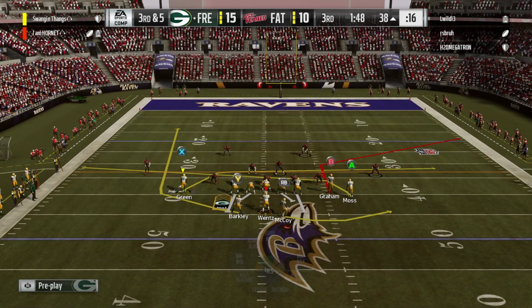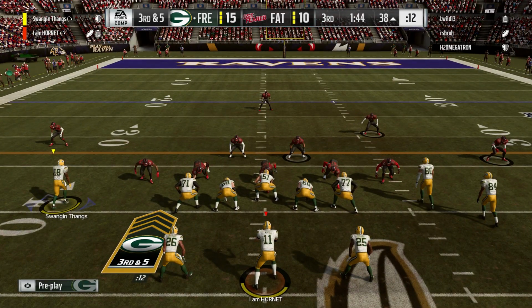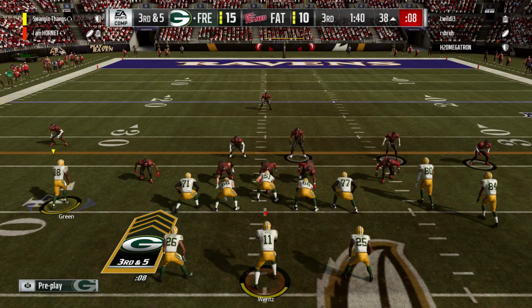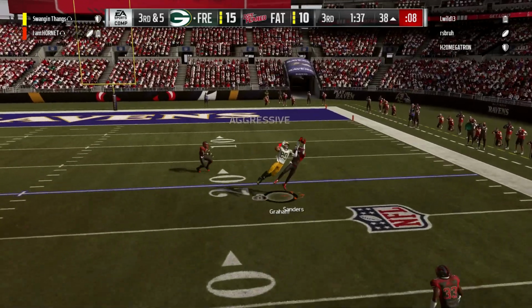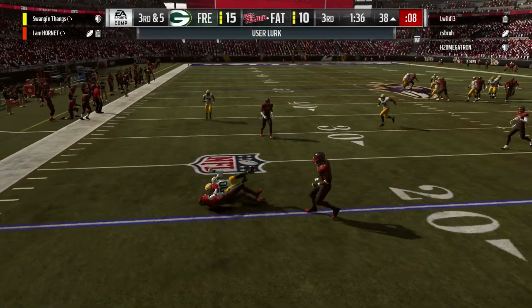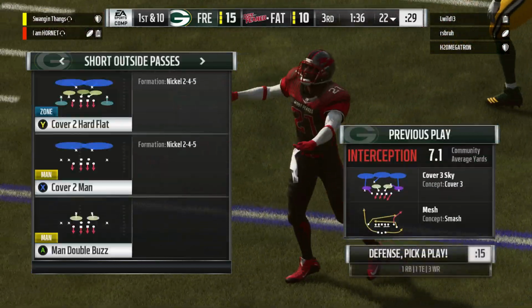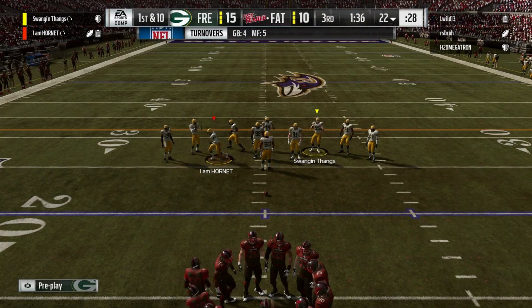Sunday. Here we go. 280. From the gun on 3rd down, Wentz. And his pass is intercepted for the 4th time today. Deion Sanders, the Hall of Famer, with a pick. And that gives him now 3 interceptions in the game.